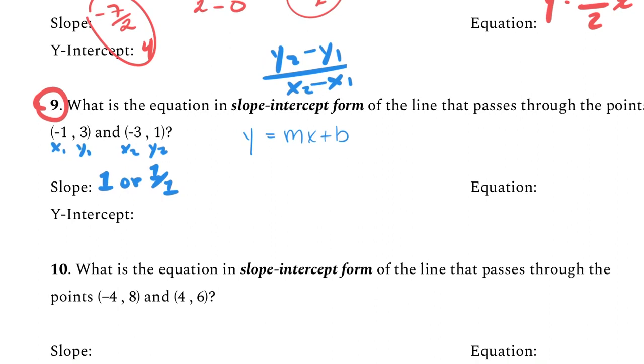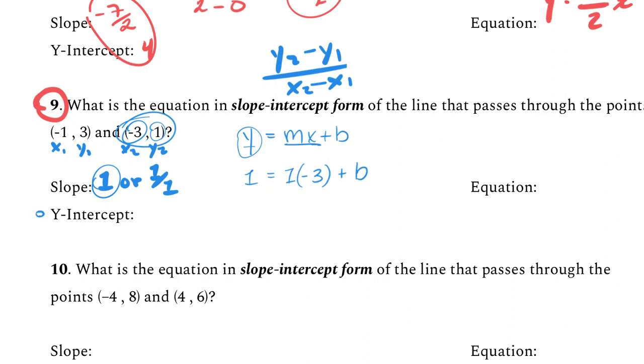Now what we're going to do is pick one of these points, and we're going to replace the x and the y with one of them. Let's just use this one right here. So the y value from this point is 1, right? So we're going to replace this y with a 1 equals. Okay. Now m, what does m stand for again? Well, it's the slope, right? So we're going to put 1. Now mx means m times x. So 1 times, well, what is x from this point? Well, it's -3. Okay? Then we're going to do plus, and we're going to keep this as plus b. Because what are we trying to find?